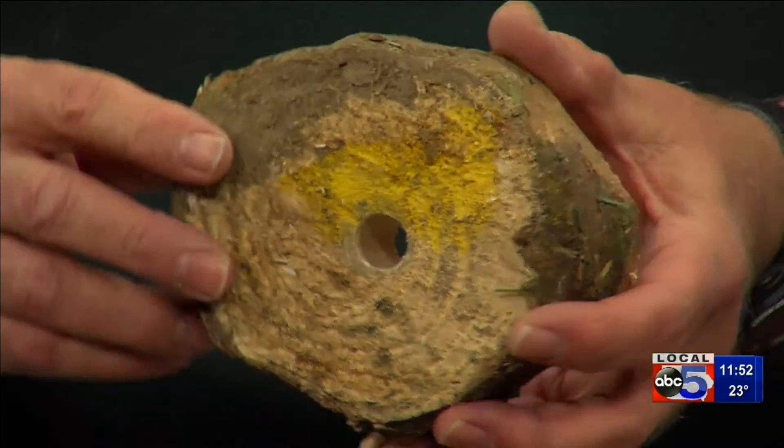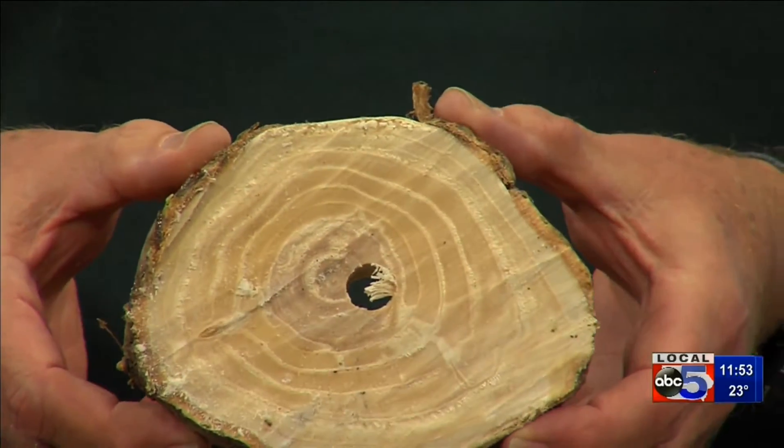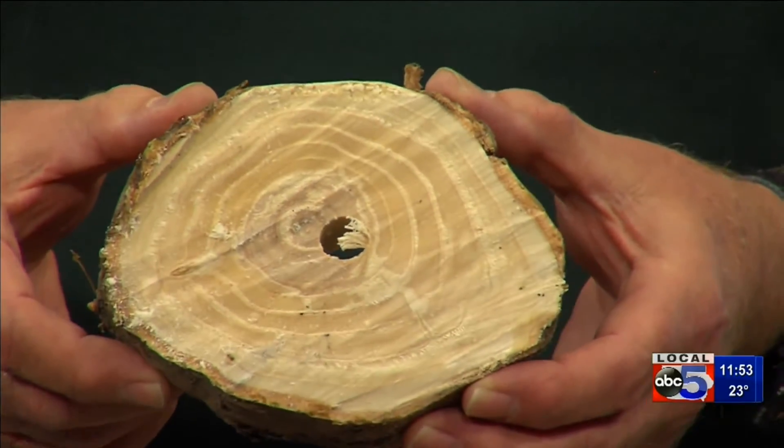You can see on this side how it's kind of dark looking. Now look at this side — it's a lighter color. This is a fresh cut. With a fresh cut like this, you want to have it cut and then get it within 24 hours into your water in a stand. Cold water is always the best to start with. The biggest thing is you've got to check your water once a day — stick your finger inside to feel if there's water. Once it dries out, everything seals again and it can't absorb water. So if you want a safe tree in the house, get it in the water within 24 hours of getting it from the lot — it works a lot better that way.